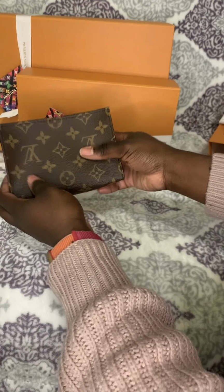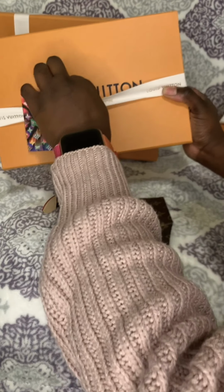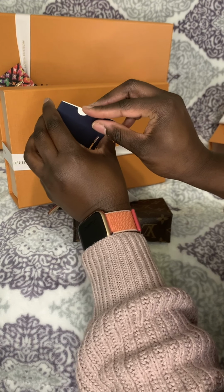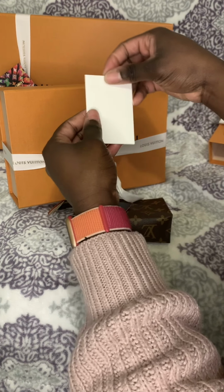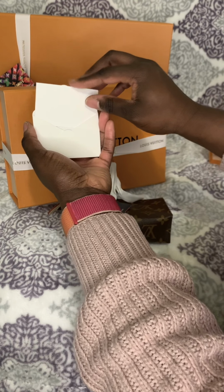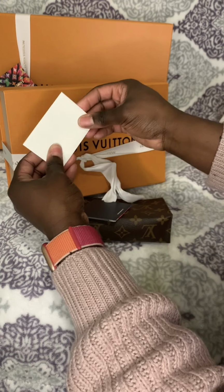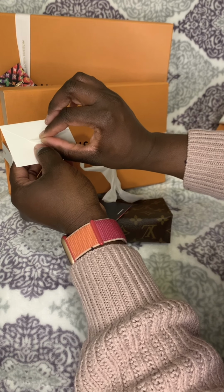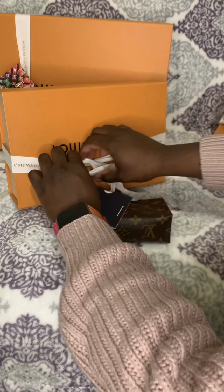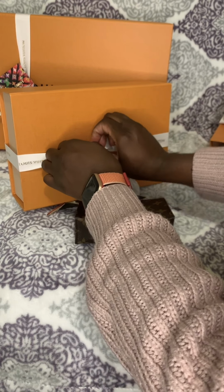So if I got the Toiletry 15, then obviously, and I really don't want to mess up the bow, but oh well, it's okay. By the way, it comes in a cute little envelope, which is tucked in, and you can put a little note or whatever you want. I remember when I was trying to open the envelope, I was trying to open this side, and I thought it was glued in, and I realized that you're supposed to open it on this side because it was tucked in. So anybody who's accidentally ripped the envelope, check to see if it's tucked in on the other side.